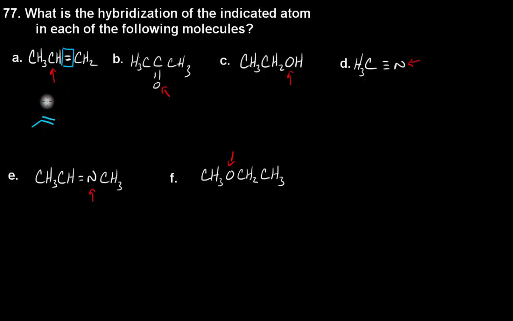Okay, so now instead of looking at this carbon right here, we're looking at this guy. The main feature is this double bond. If you see a carbon with a double bond, it's going to be sp2. We only really have 3 possibilities, so you have pretty good chances of just guessing, even if you don't remember these guidelines. But overall, this guy is going to be an sp2 hybridized carbon simply because it has this double bond right here.